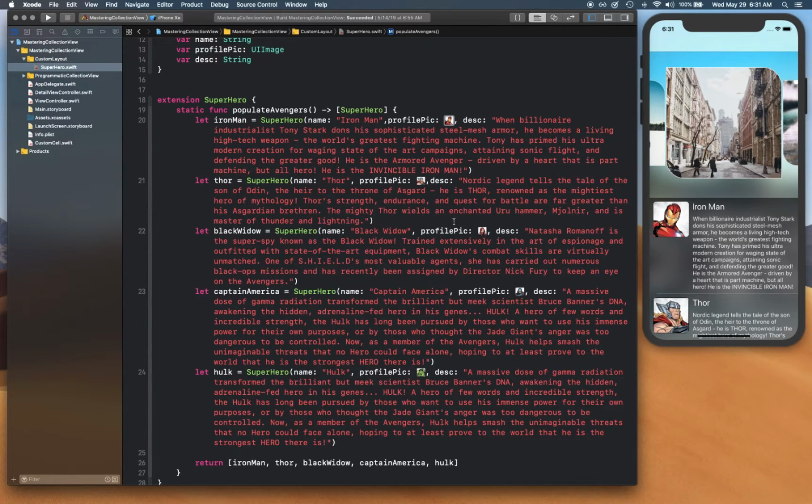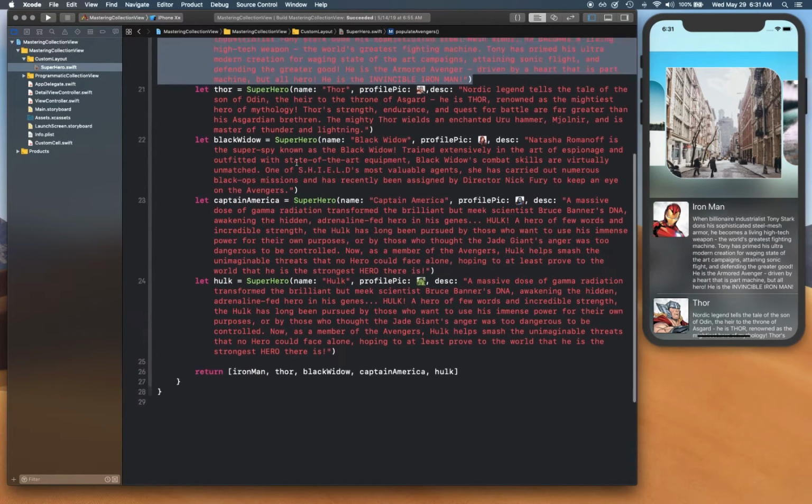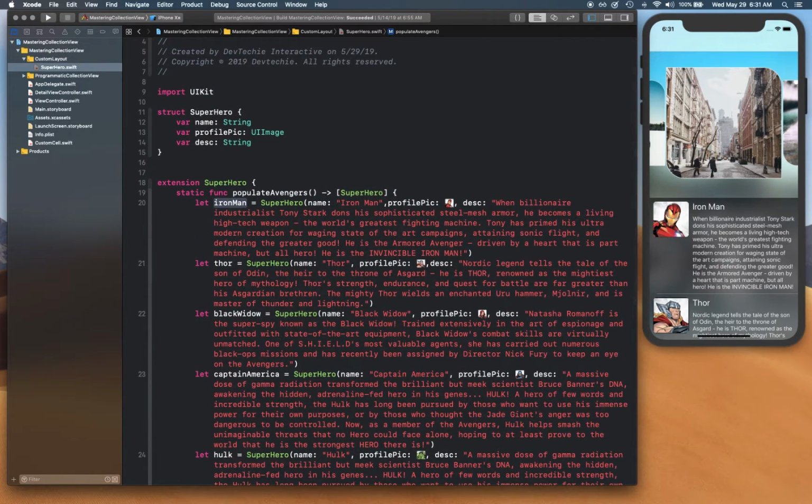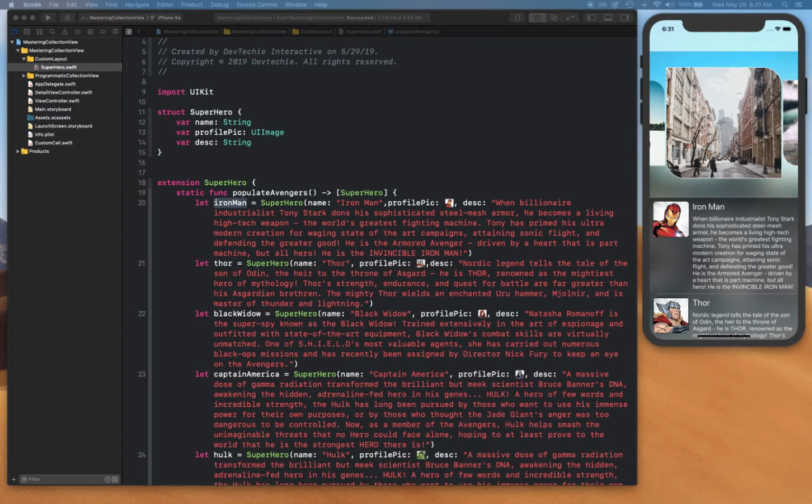In your case, you might have to double click and actually choose which image to show. Then you have the description, and we just create this object, and eventually at the very end, after creating all the superhero objects, I'm returning Iron Man, Thor, Black Widow, Captain America, and Hulk in an array. Okay, so that's the data side. That way we don't have to worry about that.